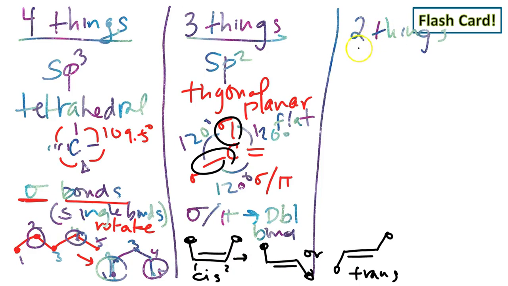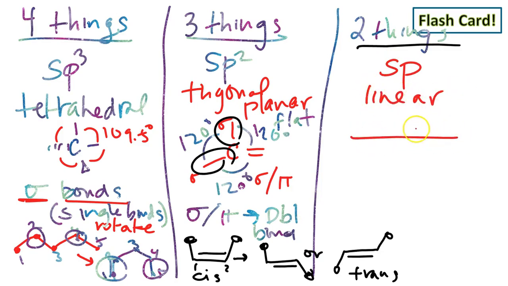All right. Now let's end off with, of course, when you have two electron groups surrounding our overall carbon, you're going to have sp hybridized orbitals, which is going to be linear. And so if I have a triple bond, this is the carbon here, this is the carbon here. There's going to be a 180 degree bond angle and no rotation here. Write that back. Okay, no rotation.